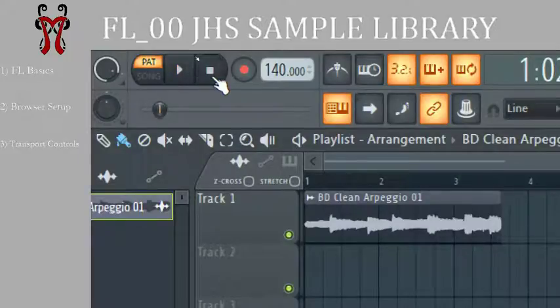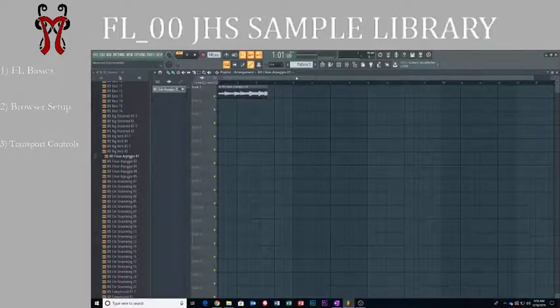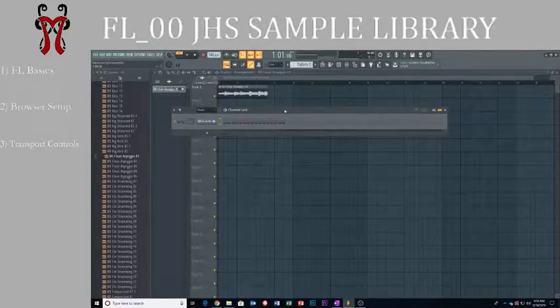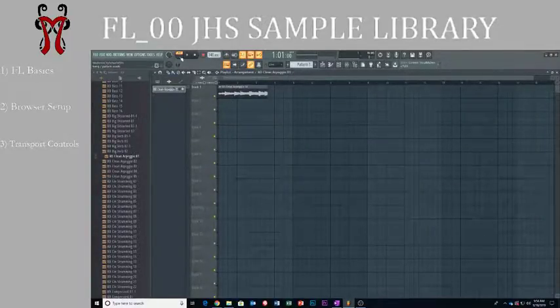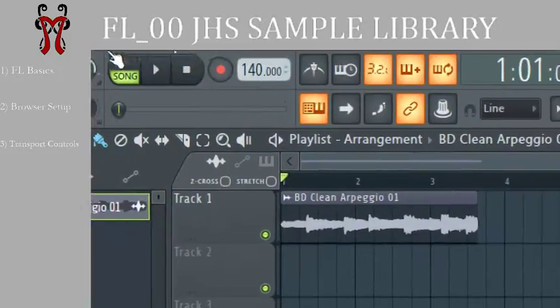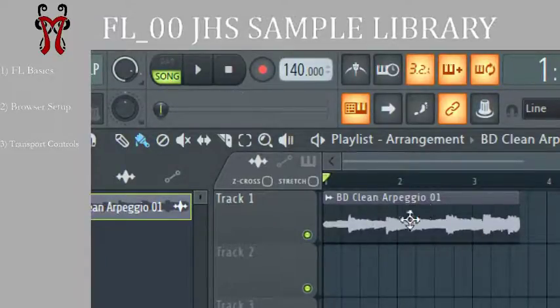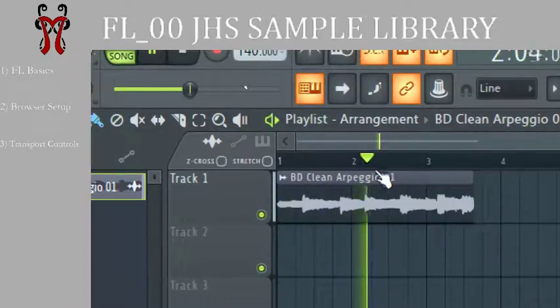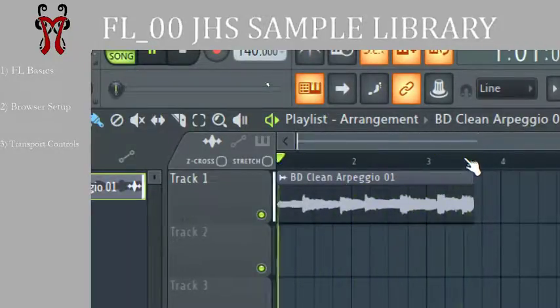That's because the transport control has a pattern mode and a song mode. If you press the song mode, then you'll notice the little green arrow appears down here and it will play from your arrangement. If you play from the pattern style, then it will play just the channel rack, anything that you have inside this pattern at the time. We'll talk more about patterns later, but for now, all you've got to know is this should be in song mode for you to be able to drag and drop files down here. So in song mode, it's going to play from down here in the arrangement window, and if I press play, you can see that it will play the song starting from the beginning.